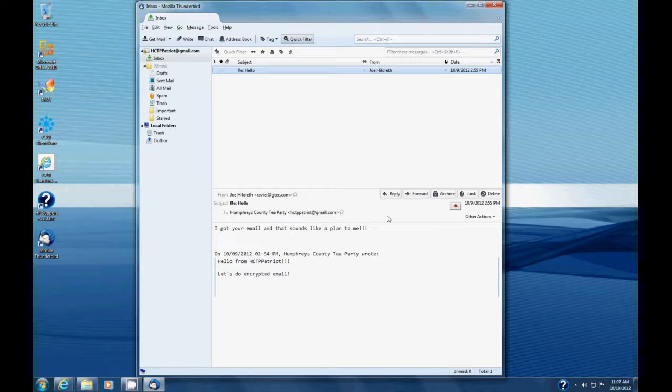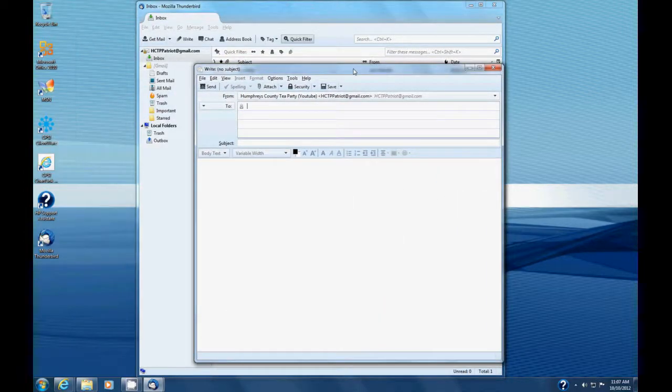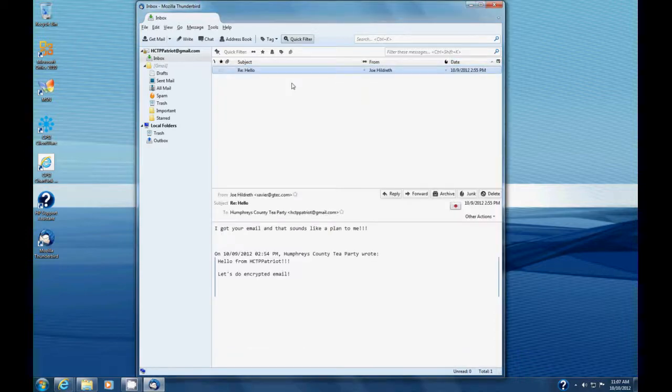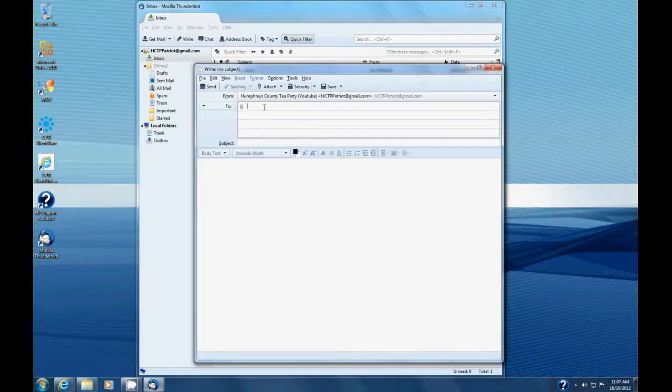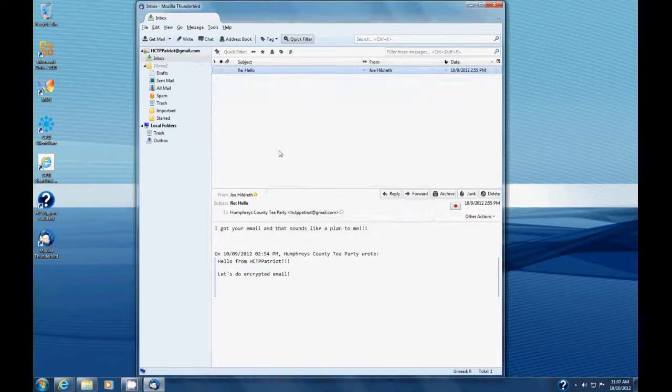So that's this part. So we now have an email here, and it works just like the web client that you're using, sort of. But if we want to send an email, we're just simply going to write who we're going to send it to. I'll send it to Xavier@gtech.com. And hello, Joe. Compose my email, and then just hit send. As simple as that, and it shows you that it's delivered and it's sending it, and you're good to go. So that concludes this part.